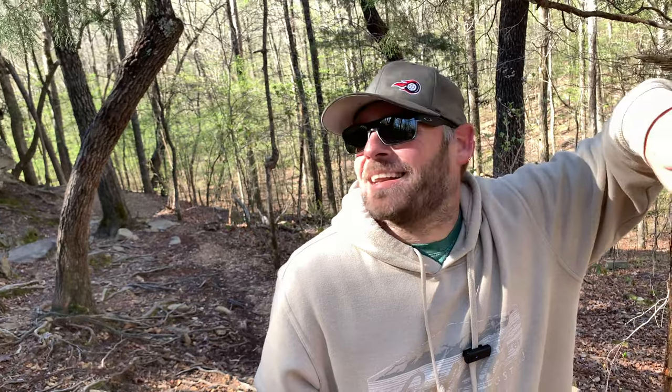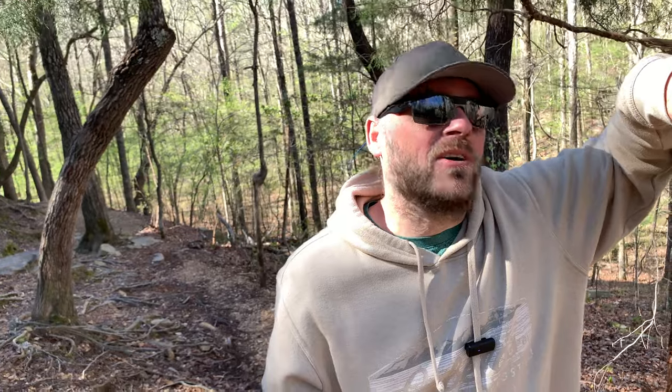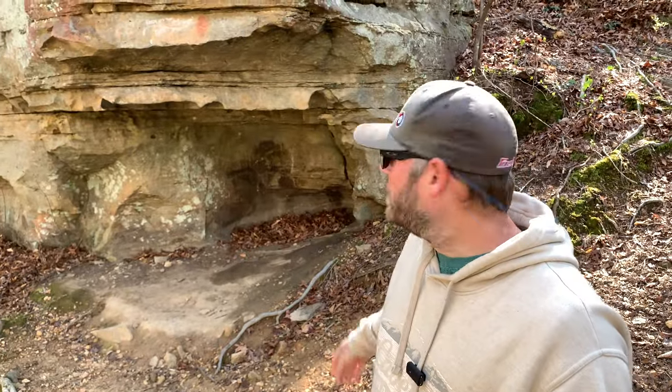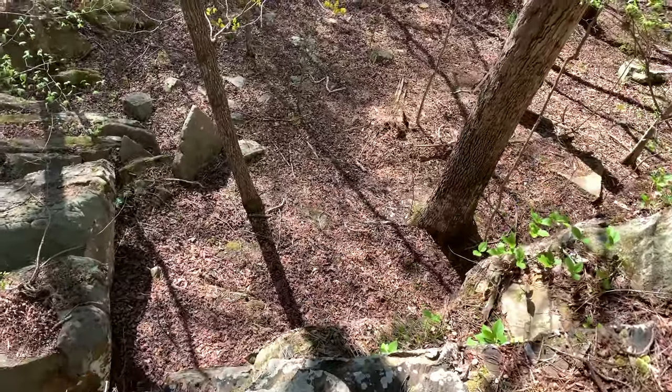I think this trail will lead me back to the beginning. There's a little hill I had to climb. Looks like they used to have a fire in there. Got a pretty little waterfall and a little creek — or brook, or branch, whatever you'd call it. Why do they always go uphill? I can't ever find a trail that goes down.